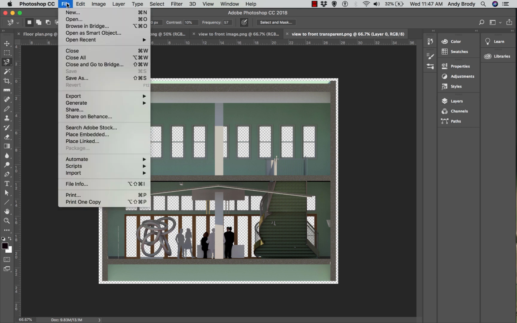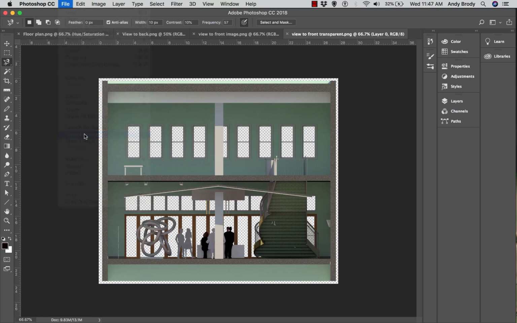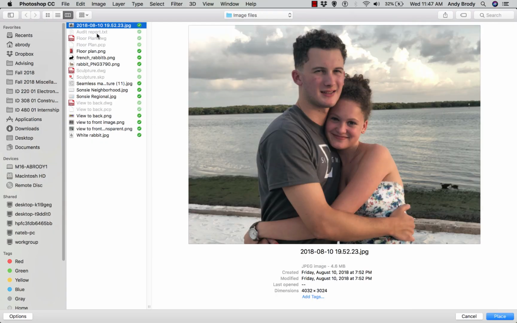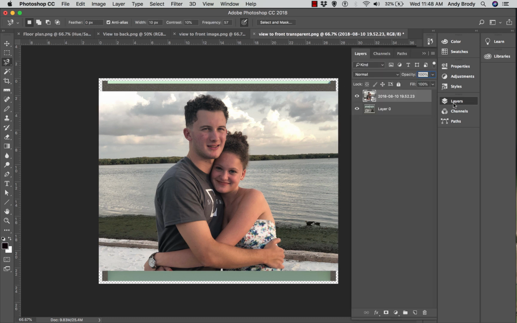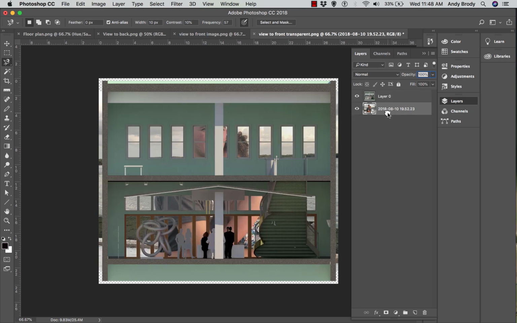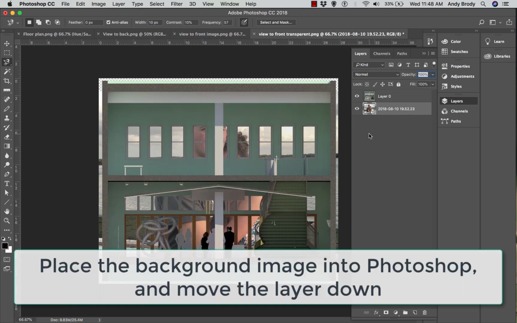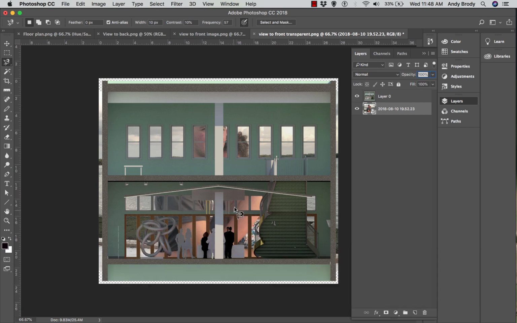When I rendered it without that image, this is transparent, and now what you can do is import that image. It's called placing. I'll just place embedded and find the image file of those kiddos. What the advantage of doing it this way, I'll just click the check mark to accept this. Let me go to my layers menu and see how there are these layers that are created by the different elements. I can drag my children around, and now they're below the image here of the space. And you see how it neatly crops away everything else based on the transparency of the windows.